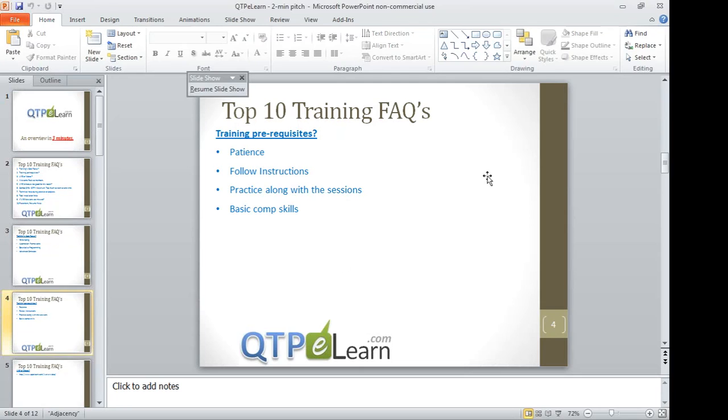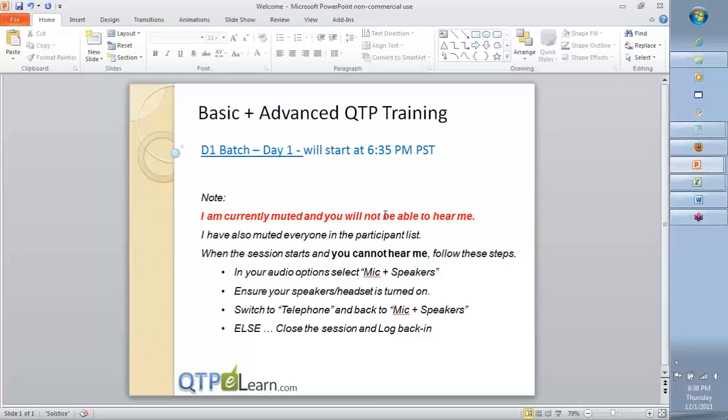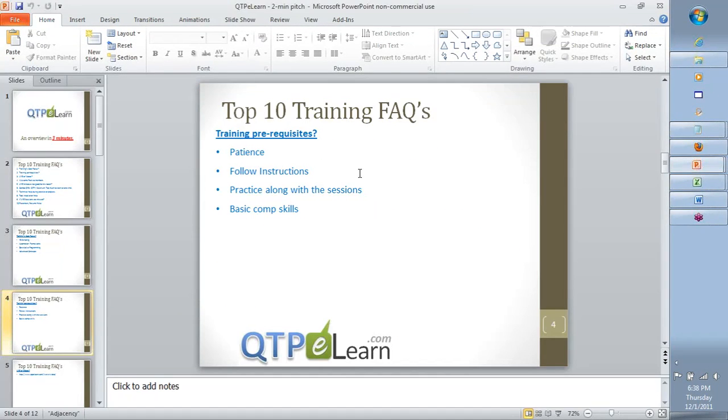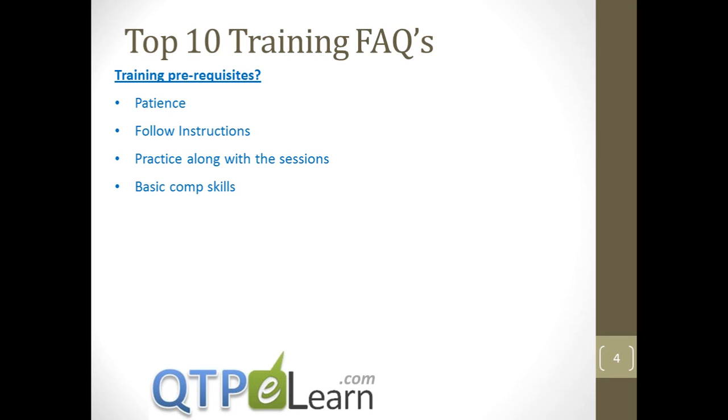All right, team. The next thing that comes up is, what are the prerequisites? Number one, you need to have some amount of patience, because it takes time to set things up. It takes time to follow the instructions, install the tool, make it work, and get started. But once you get started, you will be able to flow with things. While these sessions last 15 live webinars in about 4 weeks, depending on the amount of time you spend on the training, it can take you anywhere between 1 to 2 months to get to a really good mastery level on this tool.